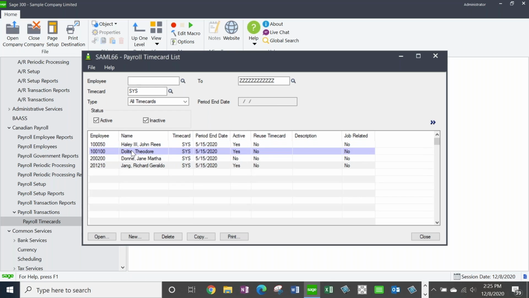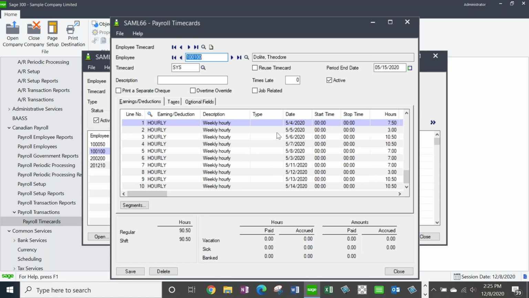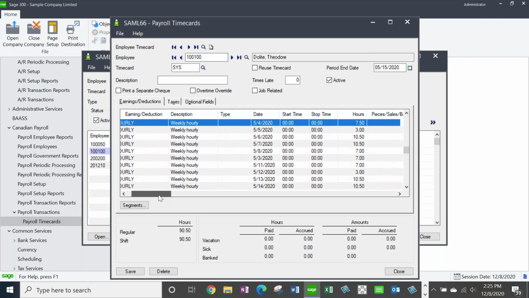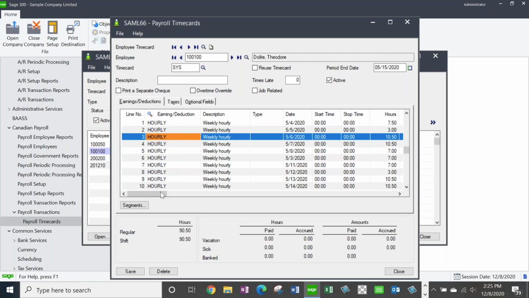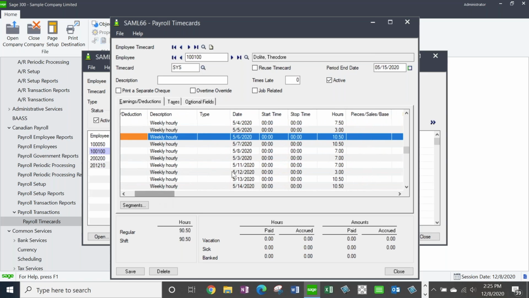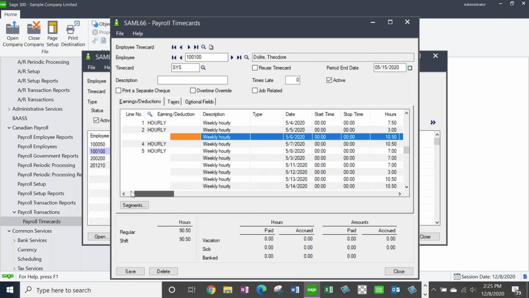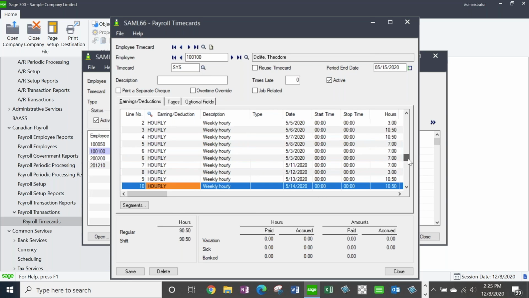And if I drill down into the employees, you're able to see details because I've set up my employees to be hourly, and this is how I want my time cards to be created. It'll show for each day the hours they worked, and if there was any rate difference because they worked on a Sunday, it would calculate the rate for that day differently and bring the rate accordingly.